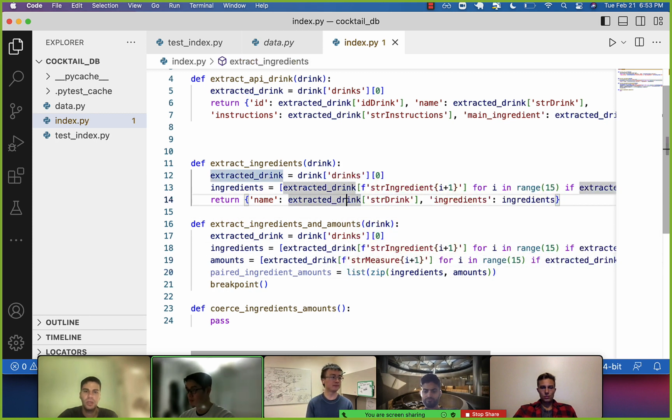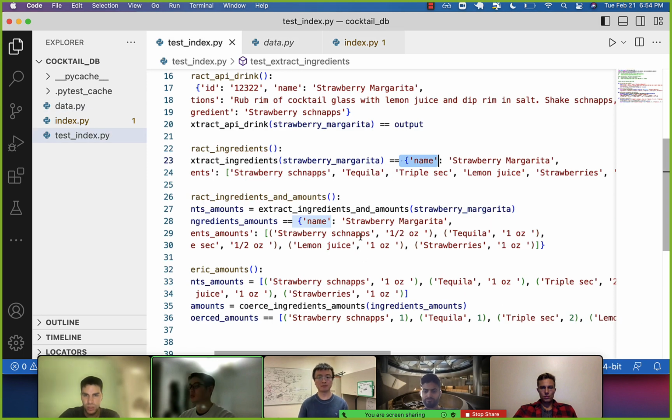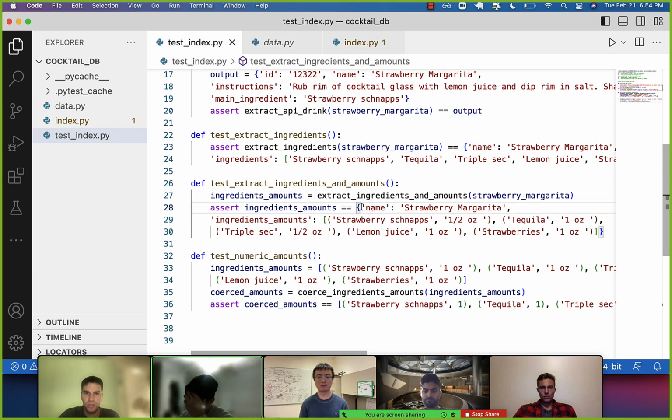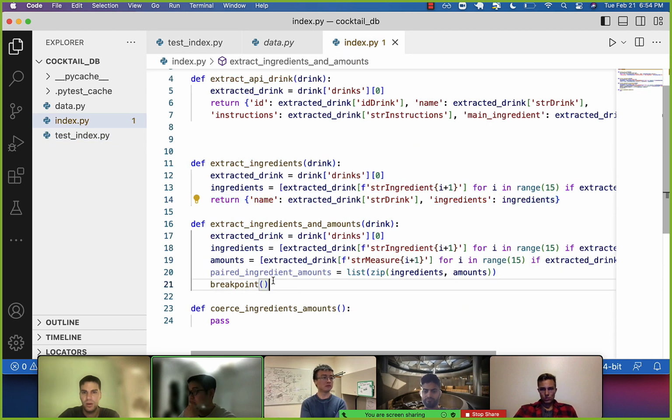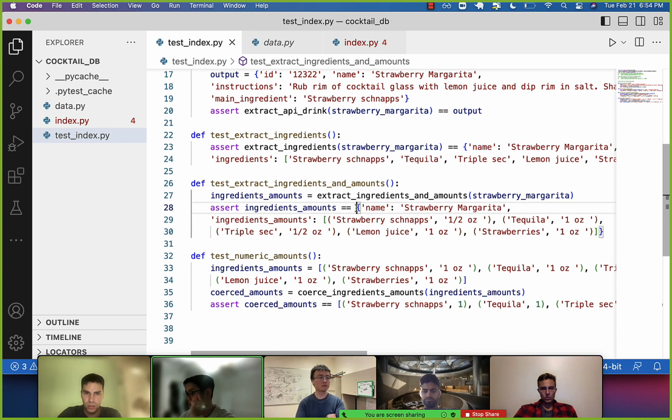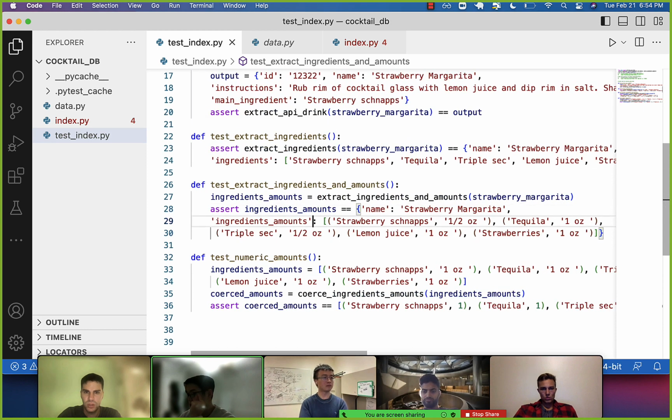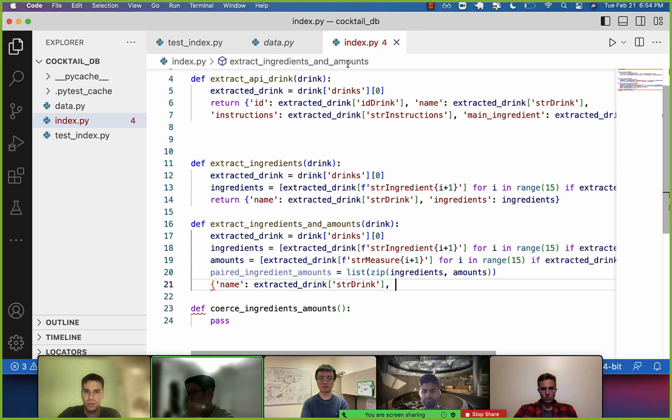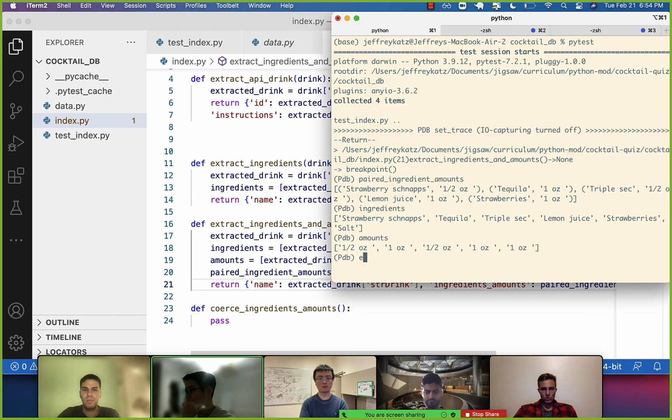And then from there, I think what I said to do was, you can see, we just want to return this dictionary of name goes to this name, and then ingredients amounts goes to the value we generated. And let's just see if it passes.